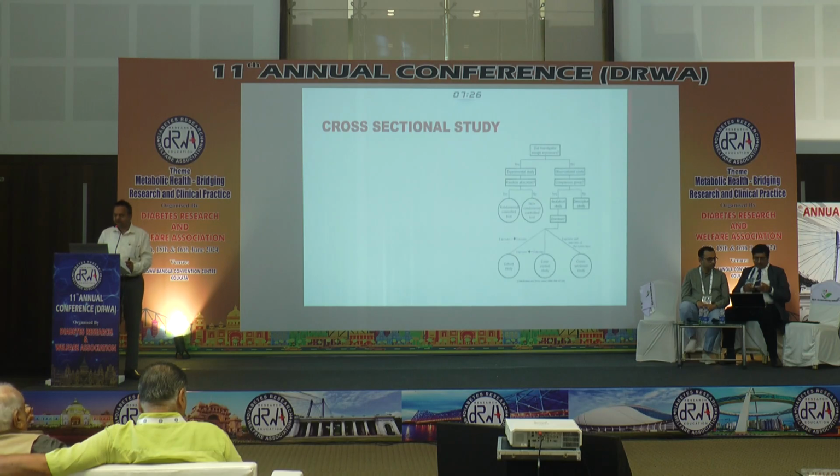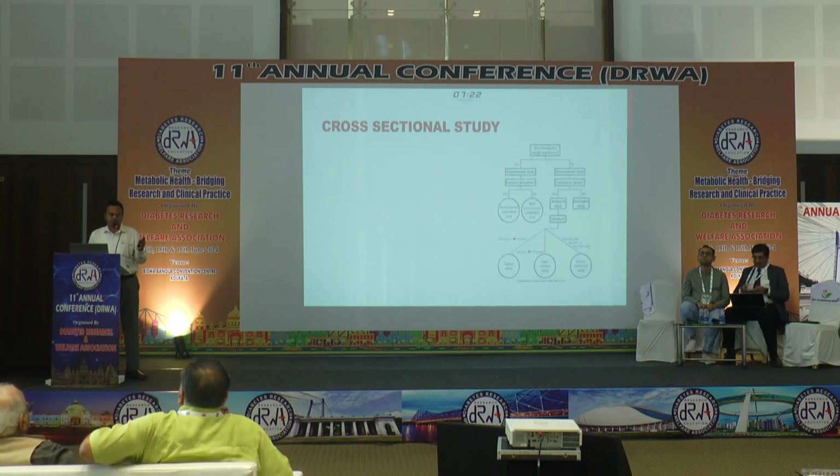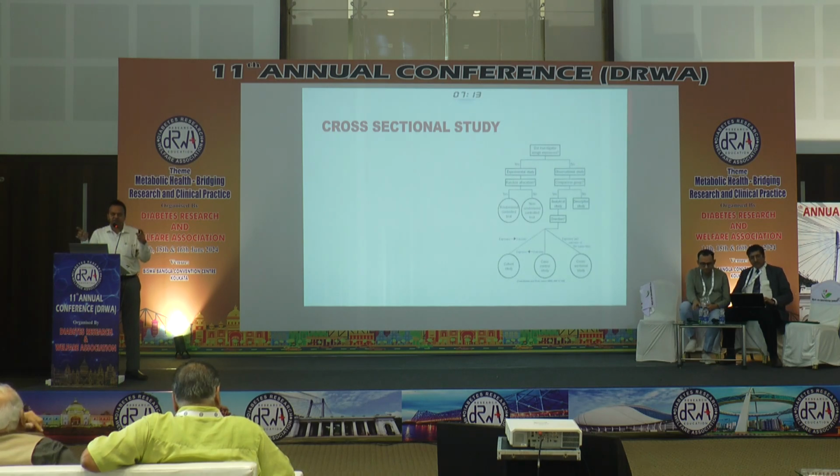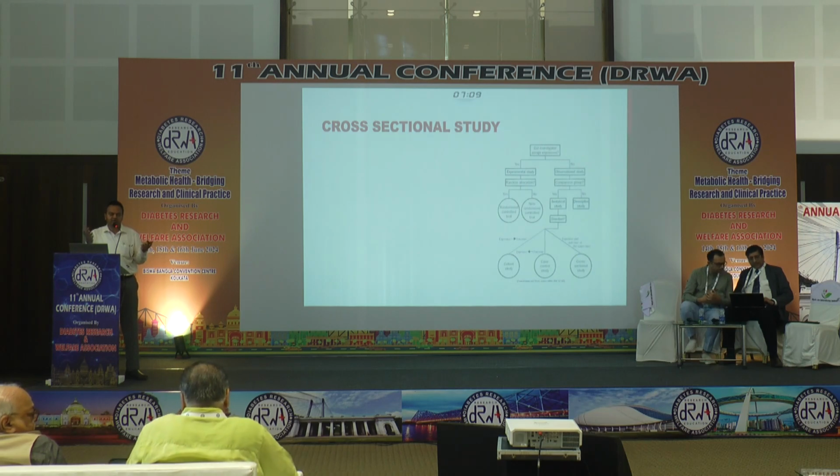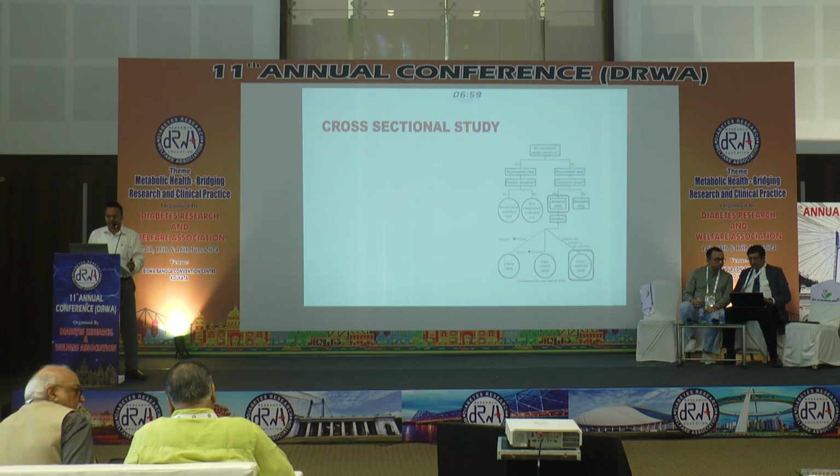Now, cross-sectional studies. Cross-sectional studies give you a snapshot of what is happening. Maybe a relationship between an exposure and the result, but in a given period of time, maybe a month, maybe the same day, maybe the same year. One of the biggest examples today is the INDIAP study, where we are assessing diabetes, the level of control, dyslipidemia, etc. So it gives you a snapshot in a particular period of time.